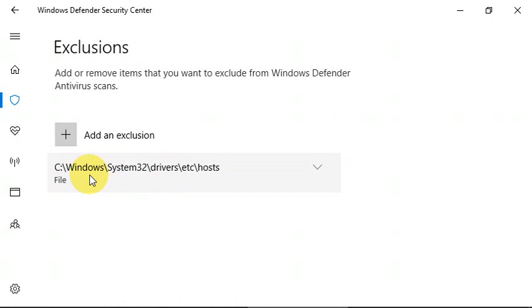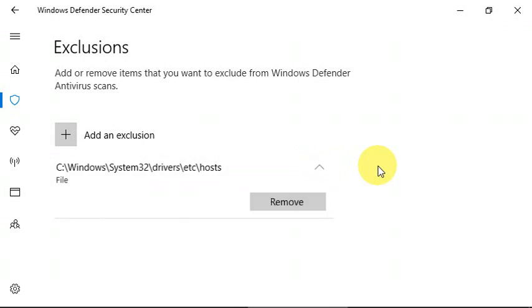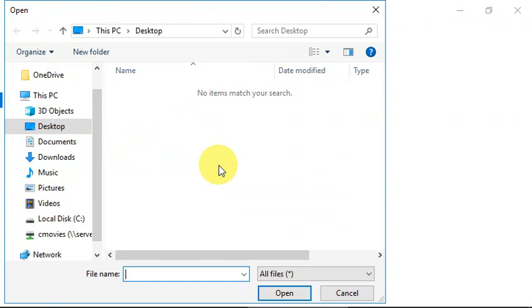And here's my exclusion. Windows System 32 drivers, etc. host. So this is the folder and where the file is located. You may want to make a note of this. Okay. So you just click here, call it a file. And I can put that in the link below so you have it available to you.